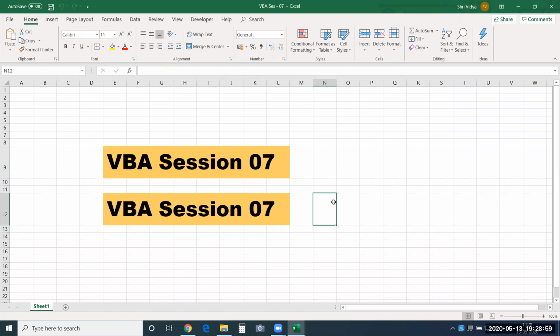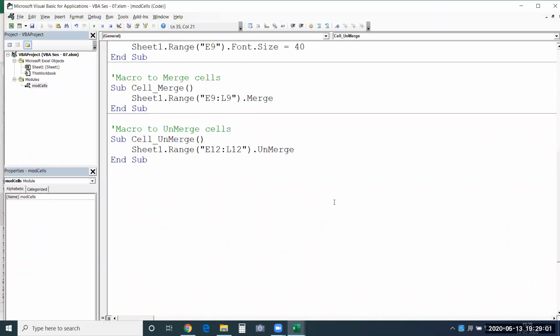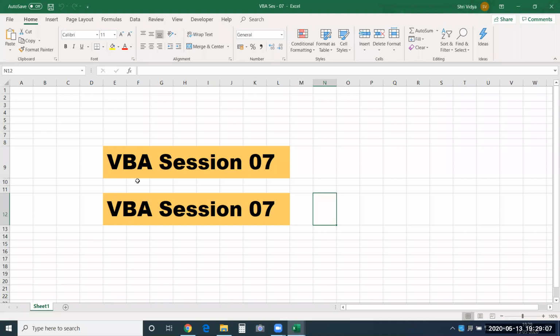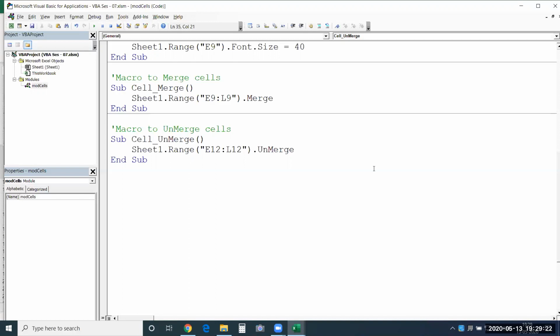Now this is one thing. And now comes the alignment part. Now if I want to align the cells, how exactly do I want to align it? Let's say this one is currently aligned towards the left. Now I want to align it to center or right. You just have to change the horizontal alignment. There are two different alignments, vertical and horizontal. Now let me show you both.